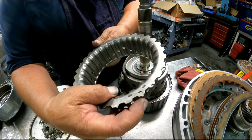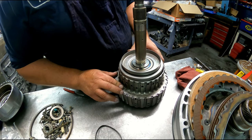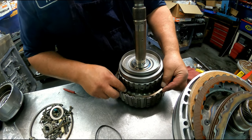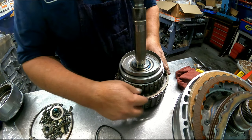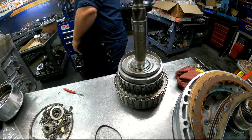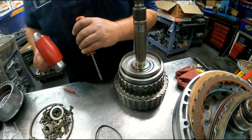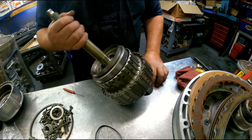All right, we got these little tips on the shell here. You have to fit in those cutouts right there. The snap ring has two cutouts in it. The short one is going to go right here. Then just knock this in there. All right, we've got our drum ready to go.